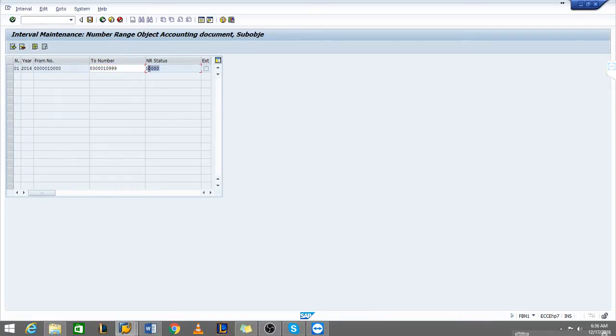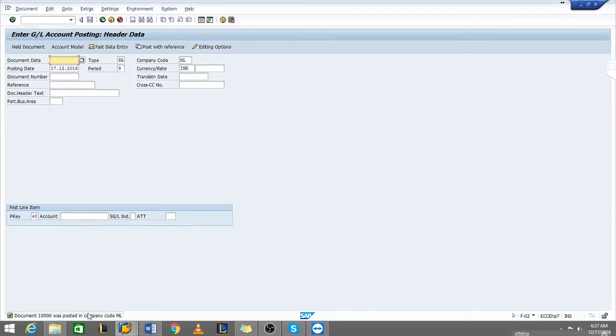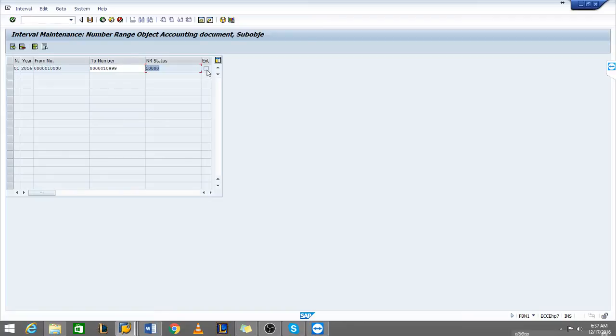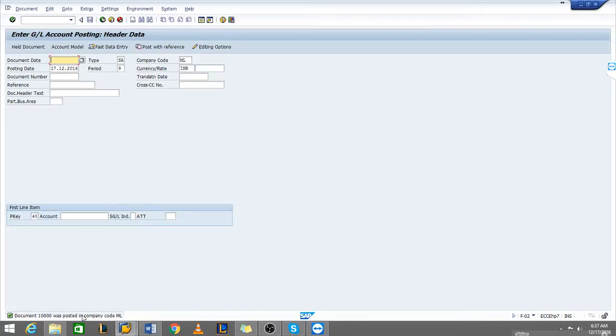In NR status you can see up to how many documents the system has posted. So our starting first number is only 10,000. It has taken 10,000 since the external checkbox is not checked. So the system will automatically take whatever the next available number is.